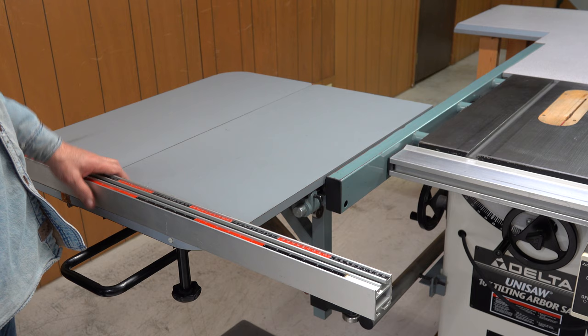Very safe game. These also keep this, as you're going through, from kicking out, twisting this way and sending it back at you. Even though it's between a fence, it has nowhere to go but in a straight line. So I haven't had any kickback since I added these. And they work nice with the unit when it's down too. This one sits right behind it. So it's a real safe procedure having everything together for me.